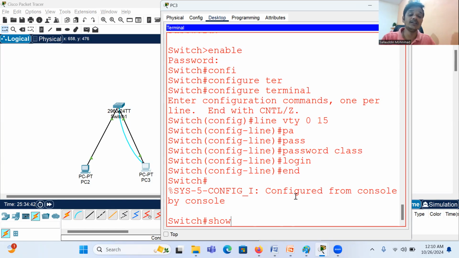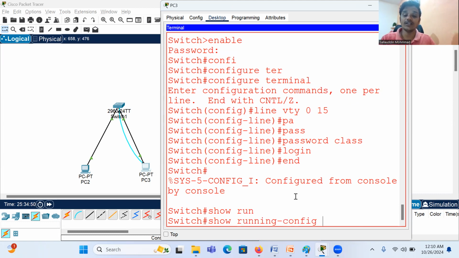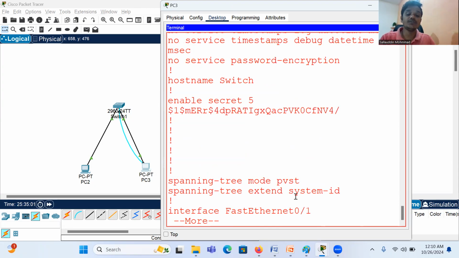We have to update the data into non-volatile memory. The volatile memory data is available from the running configuration. Running configuration is nothing but the commands we have executed, and you have to save them permanently. But before saving, we can also see what commands I have applied for the switch configuration.